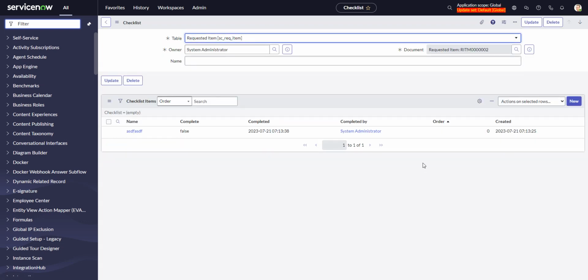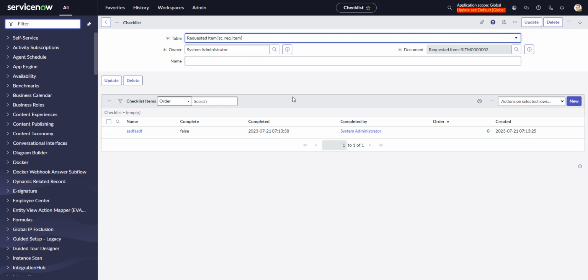If it was deleted, you're not going to have that information, right? So if you're deleting items out of a checklist or you're deleting the checklist altogether, you're not going to have that information. But you can get who created it and who completed it and what time they did it. So there is some audit information available. Maybe not as great as the work notes would give you if you had an entry in the work notes every time something happened.